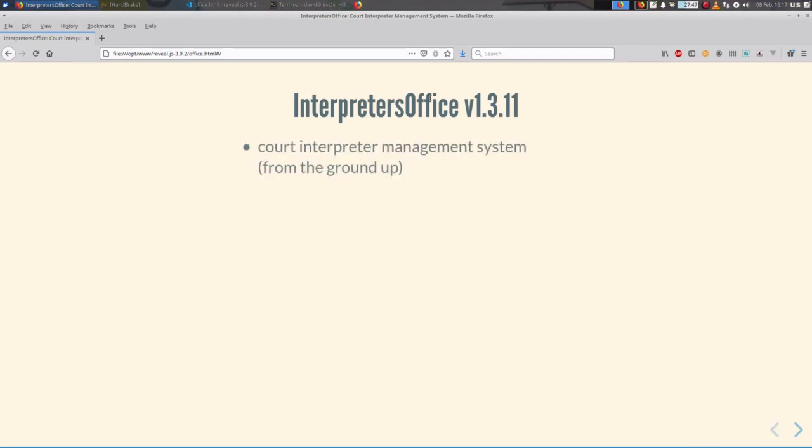This is a court interpreter management system for English-speaking judiciary systems. It's an app that was designed for court interpreter management from day one. In other words, this isn't any kind of off-the-shelf product that's been extensively configured or customized to make it work, but rather it's been designed with the single specific purpose of making the staff interpreter's administrative work as efficient and as painless as possible.